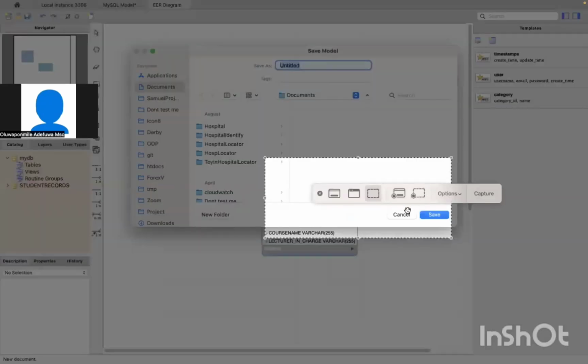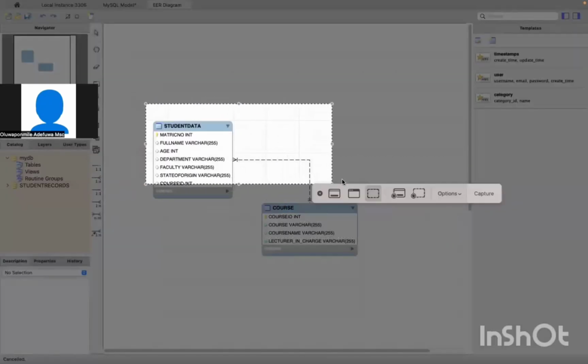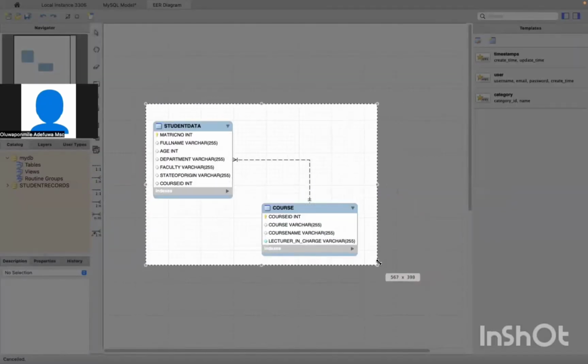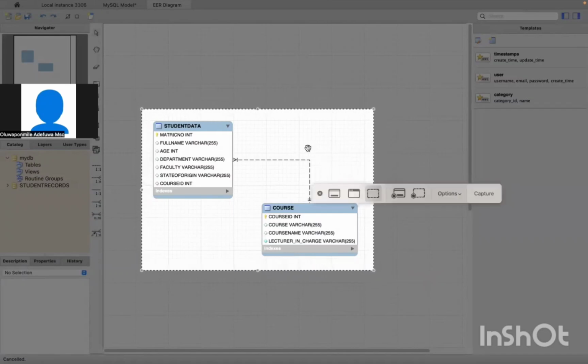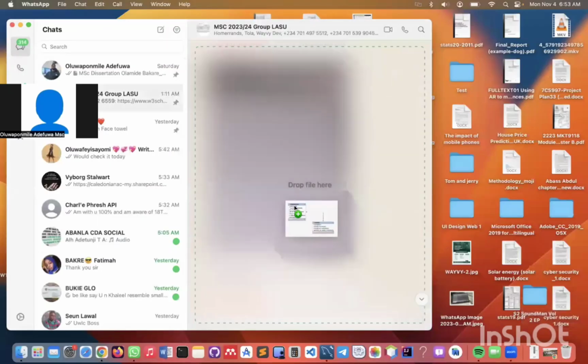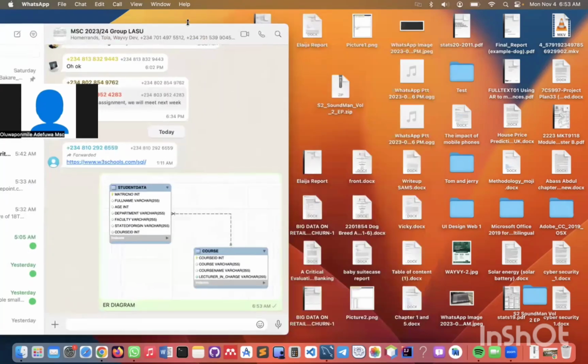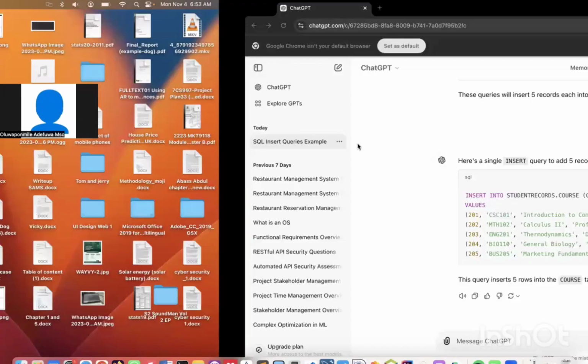How do they do screenshots in this? So I'll share the screenshots to the group. You cannot use this image. I'm only showing you how to do it with MySQL Workbench. With phpMyAdmin, since I have PHP, maybe I'll show it here as well. So let me just capture this one and quickly share it to the group. That's how the diagram would look like.